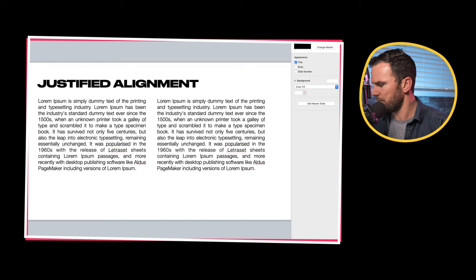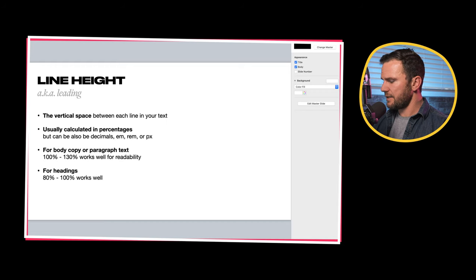Now next, all right, next up is line height, also known as leading. In the web design world, it's just called line height. No web designer coding up a site calls it leading. That's graphic designers, type designers, foundries who create fonts and typefaces. They use words like leading. You'll see it in things like Photoshop, Adobe Illustrator, tools like that.